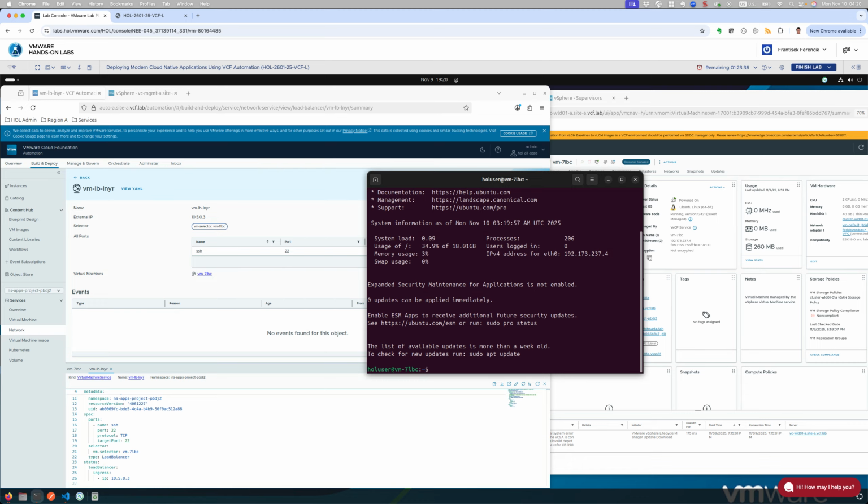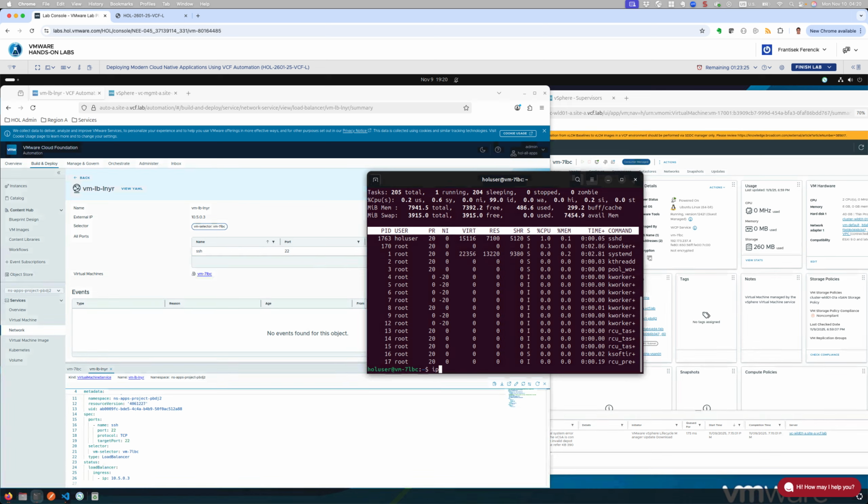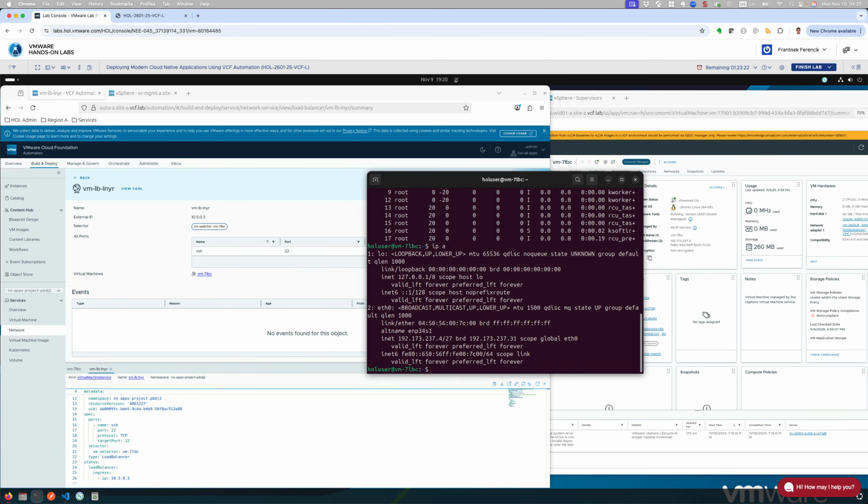So nice, we are there. Inside of the machine. Yeah, so we can see it's that one with 192.138.237.4, but now accessed via the externally accessible IP, the virtual IP of the load balancer. Nice. All right.